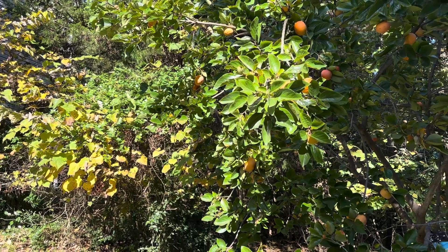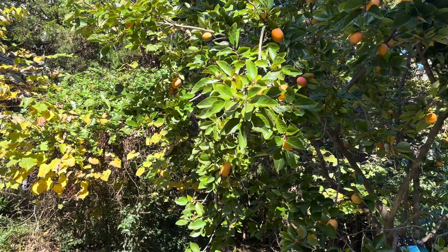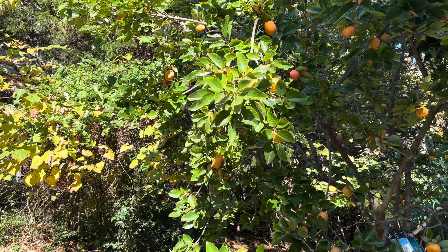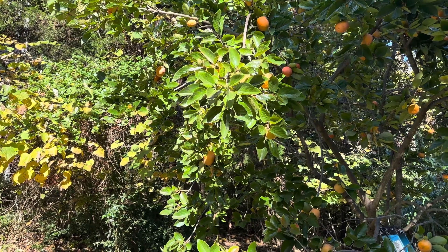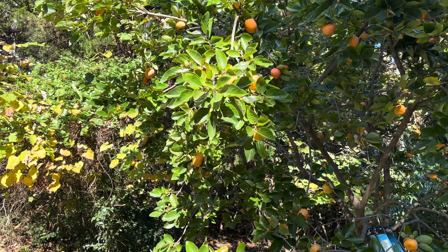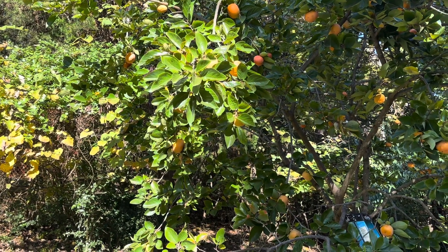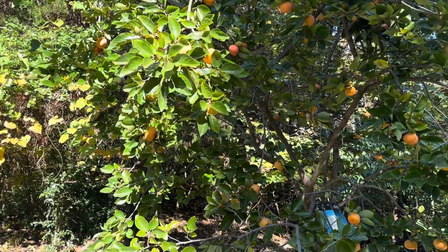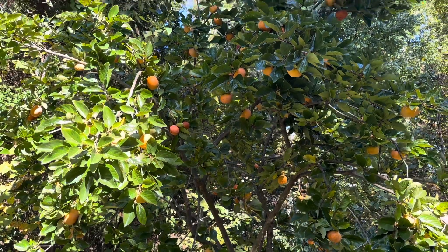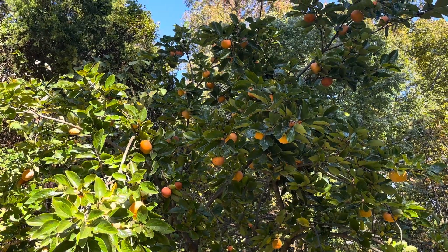Hi guys, here is Mike and welcome to RWSM again. I normally share with you guys about persimmon fruit — the last six days I already posted about the persimmon fruit and how they're changing in October. Right now it's time to come back again. You can see there's a lot of fruit up on the top of the tree — it looks so beautiful, isn't it?